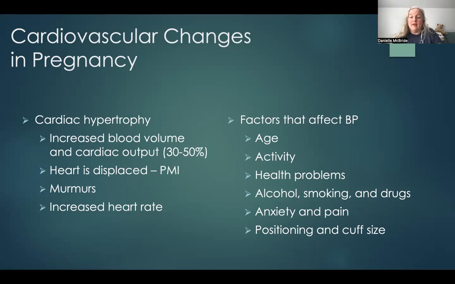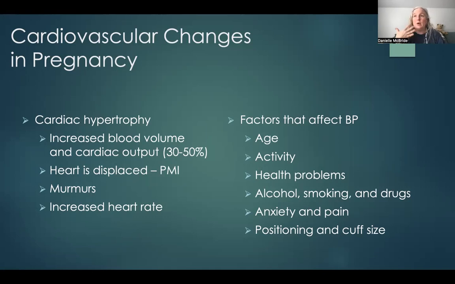Okay, does she have anxiety? Is she in pain? Sometimes they come in labor and they're huffing and puffing and their blood pressure is high because they're in pain. All right. Sometimes positioning of the cuff and size of the cuff. If it slides down on her elbow, it's not very accurate. If it's not the right size, her position. If I lay her on her side and her arm is up that I'm taking her blood pressure on, I'm going to get a different blood pressure than if she's downward.